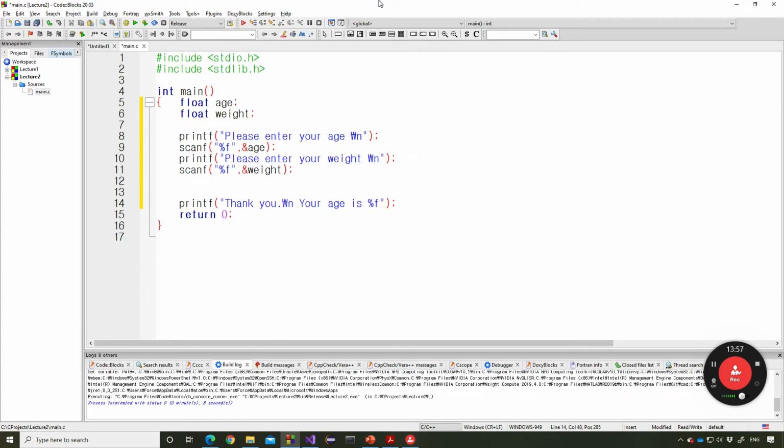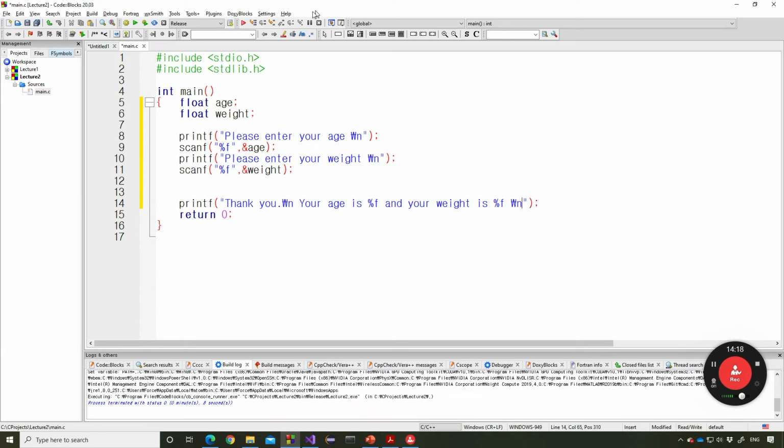That means I will put some number here, and your weight, for example, is, and then also another float number, and then also a new line again.